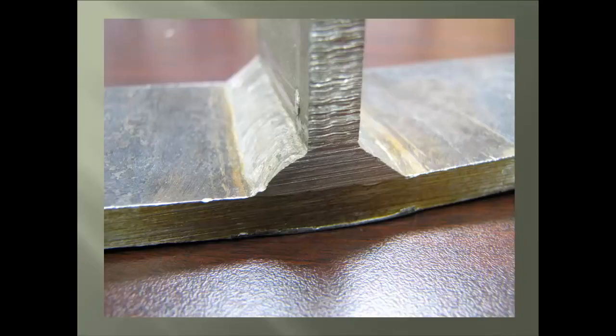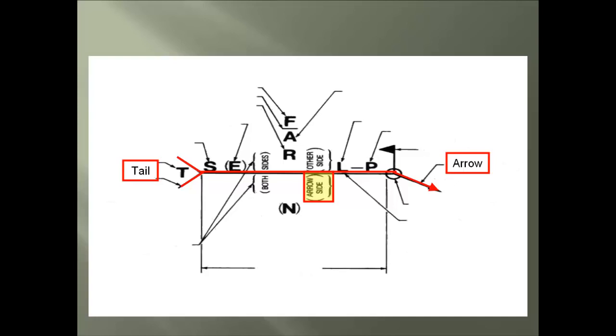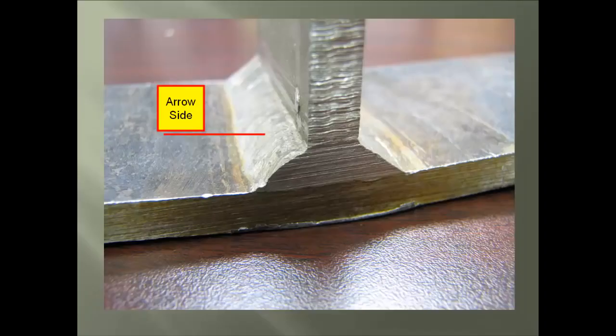Well, we have here an actual fillet weld assembly that you might see in a shop or the field. And with our weld symbol example, if the arrow is pointing to the workpiece on this side, it would mean the information below the line is also shown on this side. Now, we know what the arrow side of the symbol is, so let's take a look at what is called the other side, which is found above the line on the weld symbol. Again, on our weld assembly, it would be on this side.